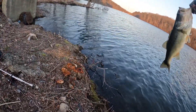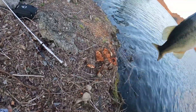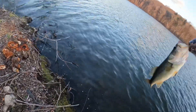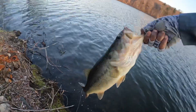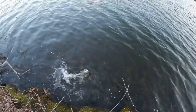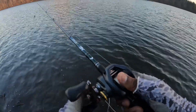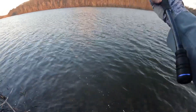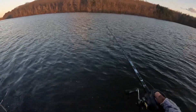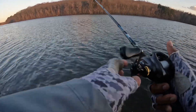Should we get a weight on this guy? These guys got some nice spots. Nah, we don't need a weight on this guy, he's not bigger than three — he's a nice two. We can get him back in, he's alright. Alright buddy, have a nice day. It's Thunder Chicken! Stop talking smack. I literally said that's the only cast I hadn't made yet was straight out, bring it back slow — and thumped it, boy.